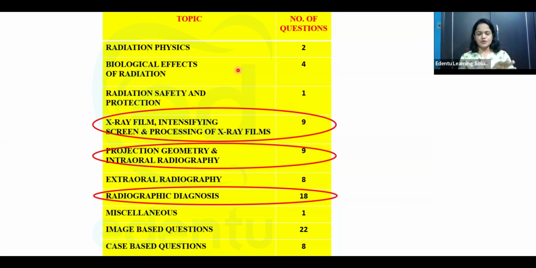Take a standard textbook. Like I had already told Dr. Sri, for oral radiology you can take the standard textbook like White and Pharoah and just go through the pages. Whenever you see an image, just look at the image and read the subheading under it. Then repeat it for 1 or 2 times. And by the third time, when you are looking at the images, try to mask or hide the subheading and try to identify the image. By this, you will gradually be able to tackle the image-based questions.